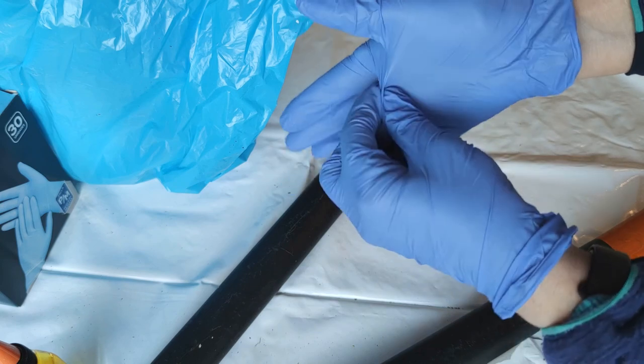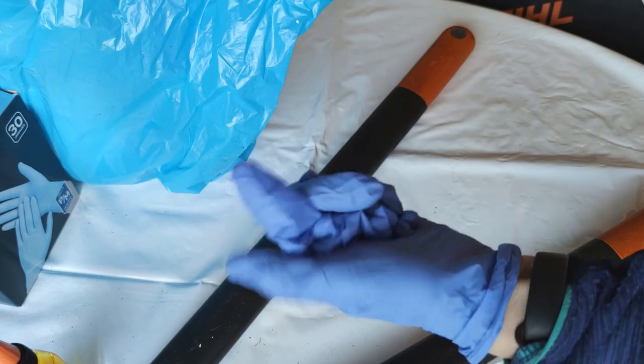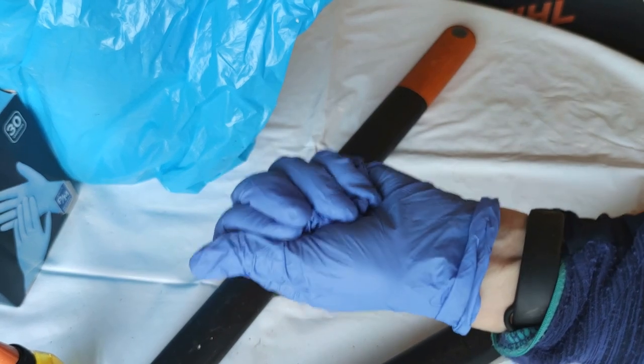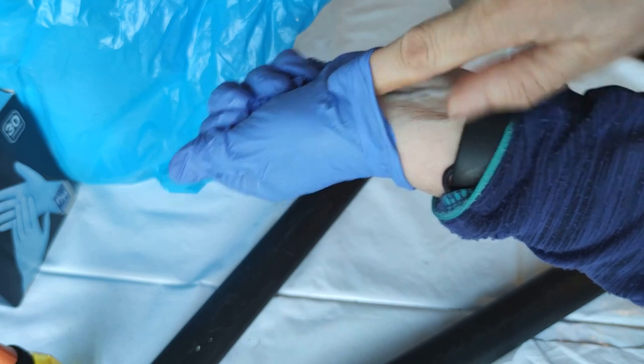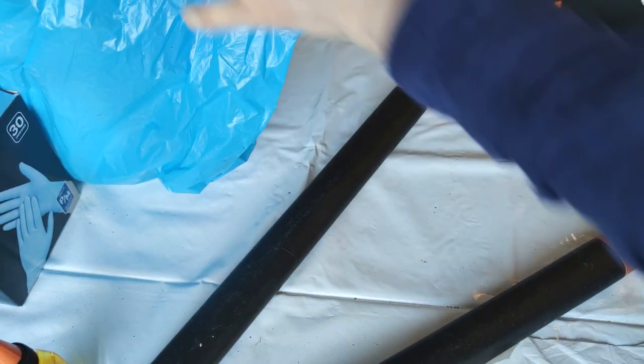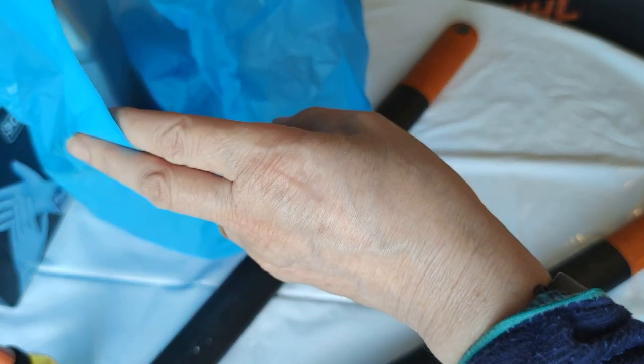Take hold of the palm side on one, pull your hand out, scrunch it up, and then with a clean finger, put it on the inside, turn it round. So now you're holding the inside of the glove, which is not contaminated. And all you've got to do then is open the rubbish bin and throw it in. Done. I hope that this video has been of some help to you.